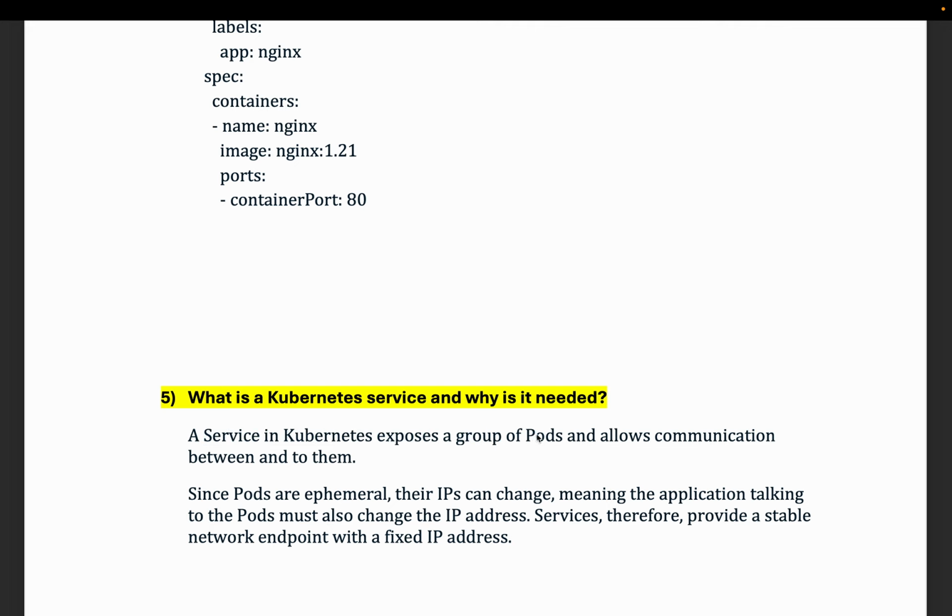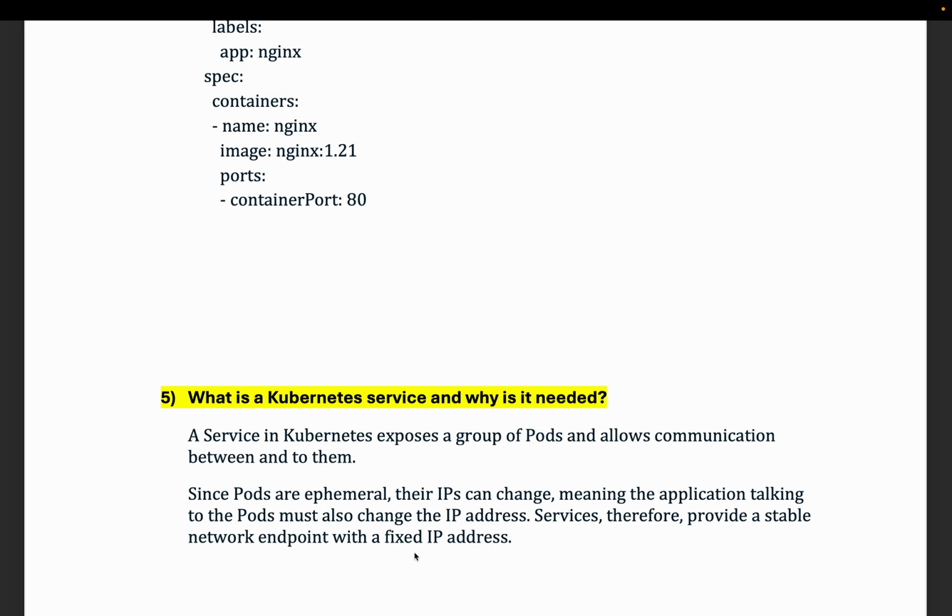When we say pods can communicate, that means processes running in different pods can communicate with each other. If one application has to get data from some other application running within the same cluster, both can communicate with each other even though they are running on different pods, because we have enabled the services, correct? Which kinds of services you can enable for internal and external communication, we will talk about in the next question.